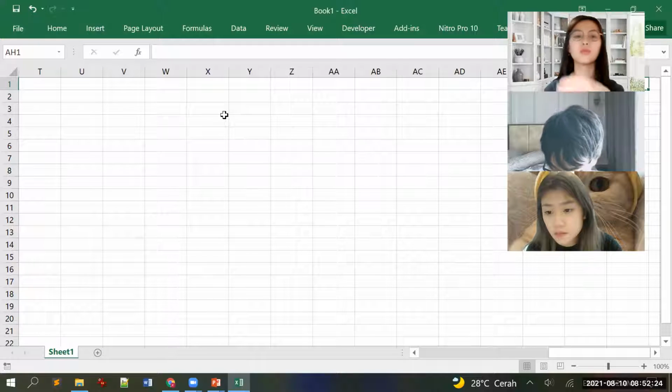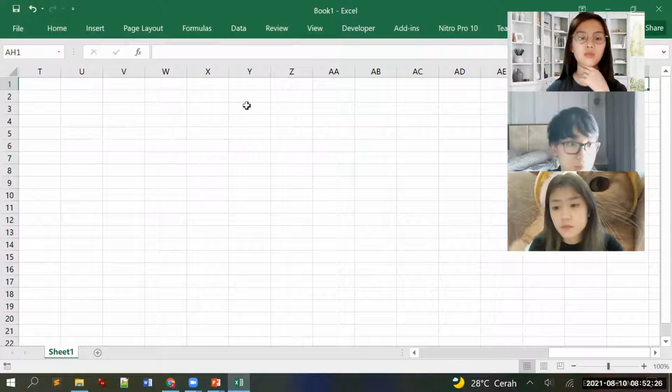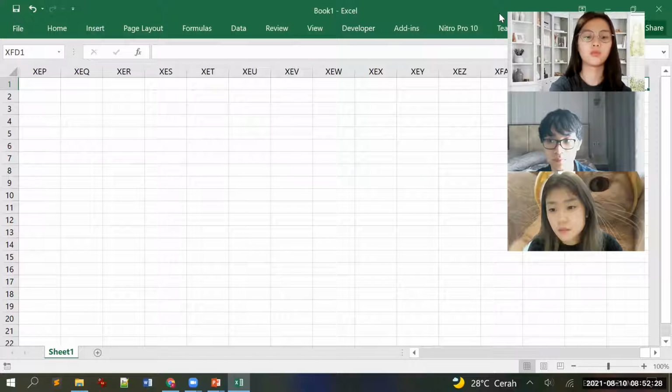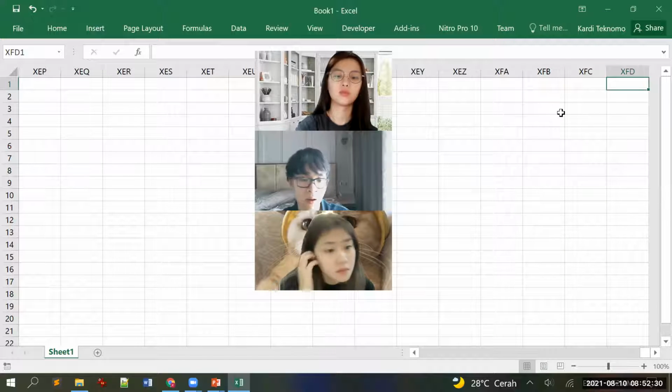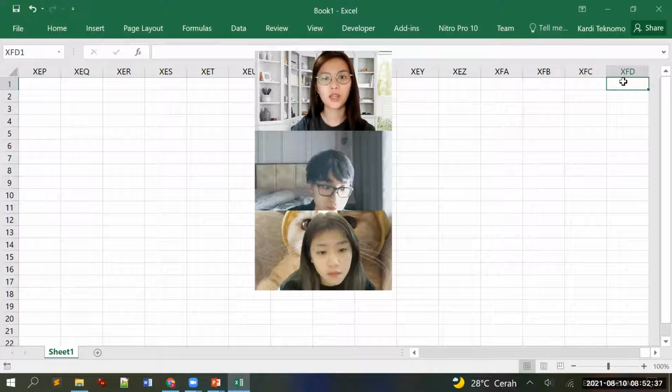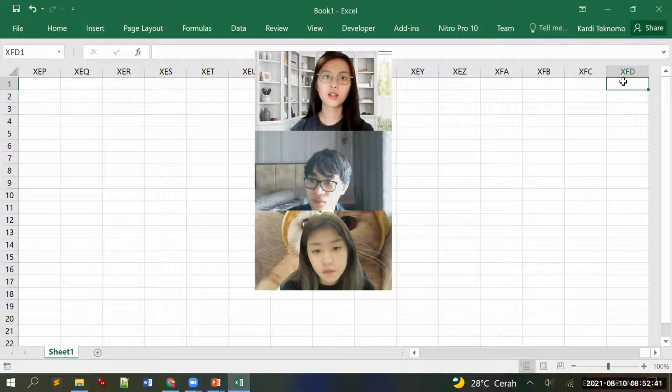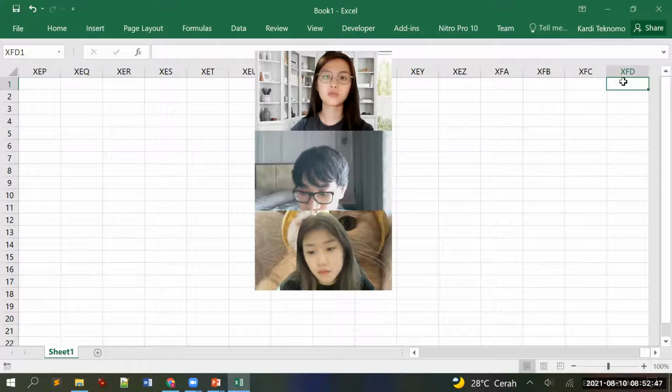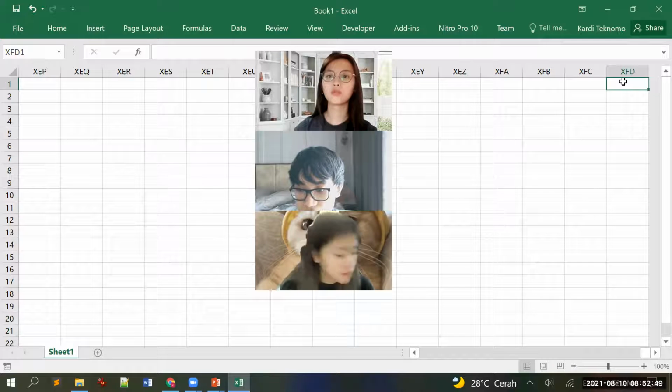If you go to the end, this is a very big spreadsheet, what is the last column? XFD.